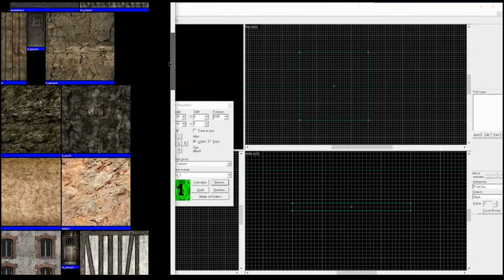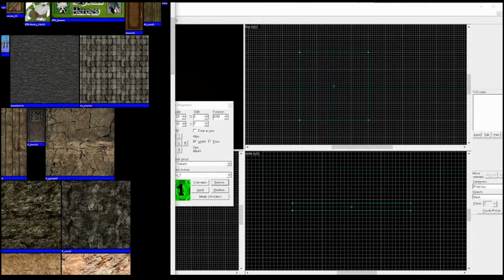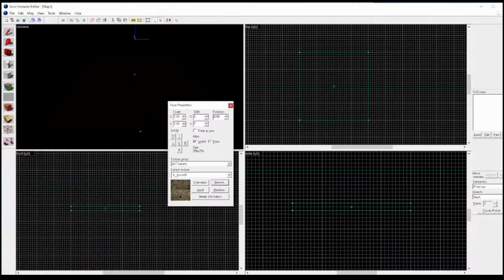Okay, so they have a texture called ground right here that I'm selecting. I don't know if you noticed it turned white on the side. Okay, the way you select it is you double click on it. That's the only way I know of. Okay, so I'm going to double click on it, and you'll notice the little display at the bottom of the small face properties window has changed to the ground.